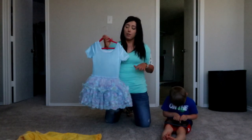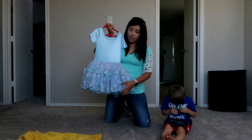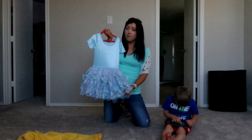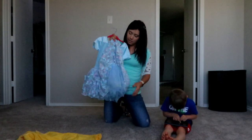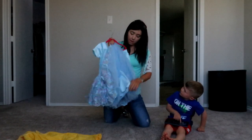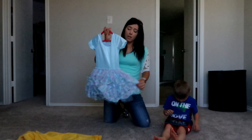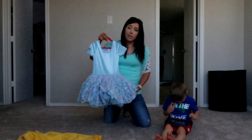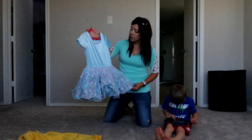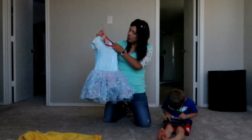It isn't made to look like any of the princesses, but it has these nice butterfly details that are actually 3D — they pop up. It doesn't just have one set; it's got four different sets of butterflies. The bottom is super puffy. I actually got this for Easter but I believe we're going to use it for her nine-year pictures as well because we just love it so much.